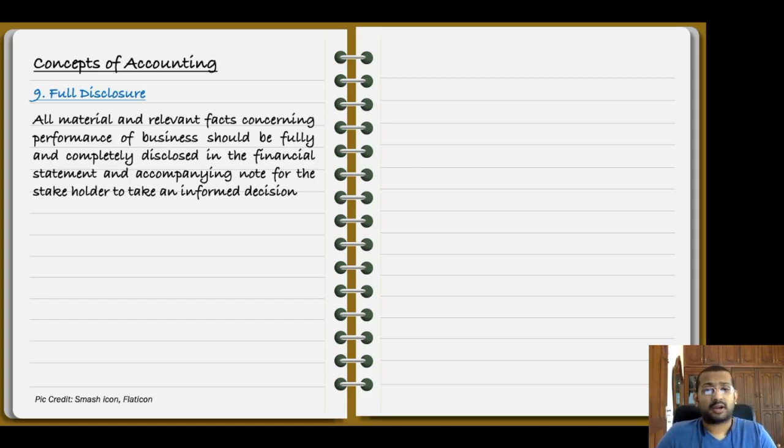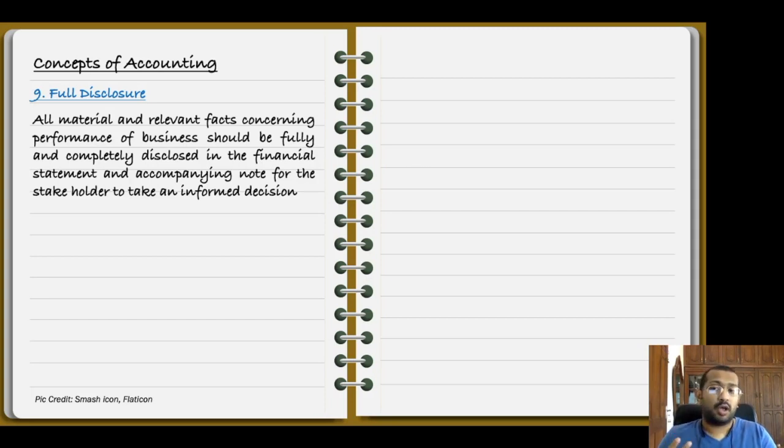Should I be holding the share, or should I just sell off the share so that I don't incur any losses in future? Or say a bank is lending some money to the company, so the bank is interested to know the financial statement to understand whether the company will be able to repay the amount, or will it turn into another Nirav Modi or Vijay Mallya, whereby the bank loses the money which it gave to the borrower.